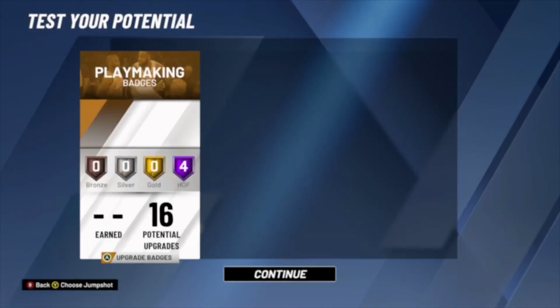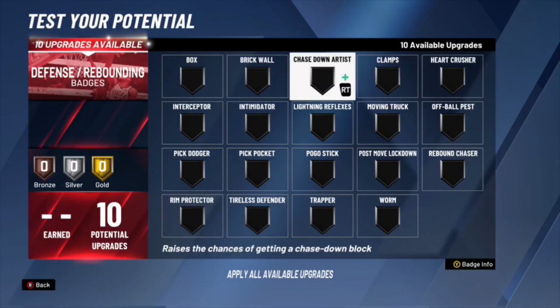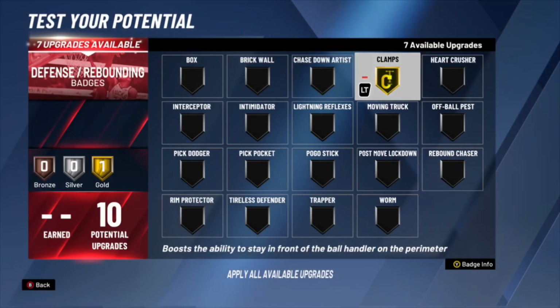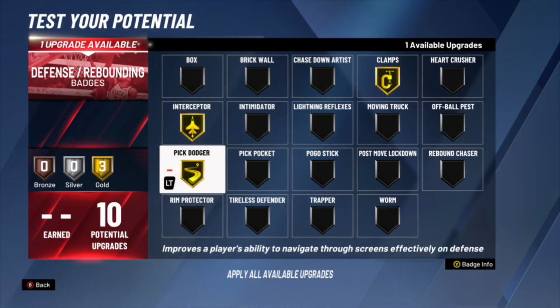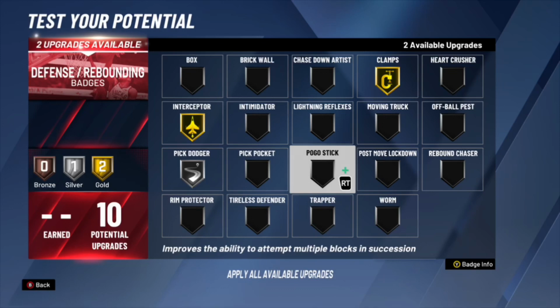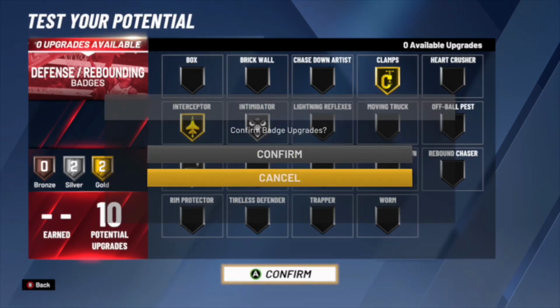Now, the last badge tier will be defending. The badge you want to put on for yourself will be gold clamps. We are going to put silver interceptor, I'm pretty sure. Now, we're going to put silver pick dodger. And silver, no, we're not going to be a pickpocket, we're going to put silver intimidator. Now, that's going to end off the build video.